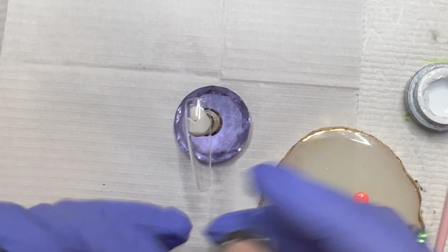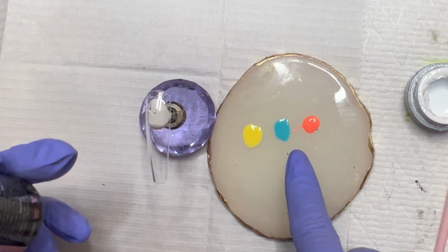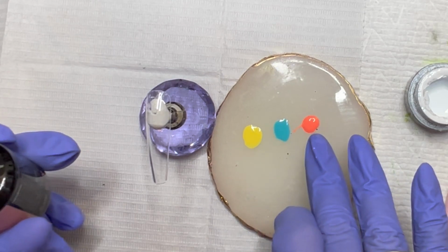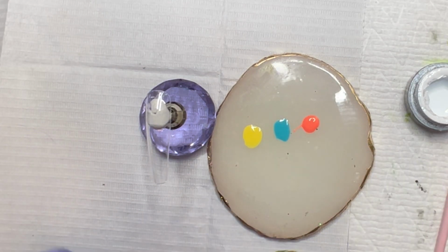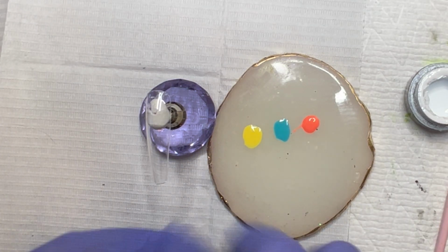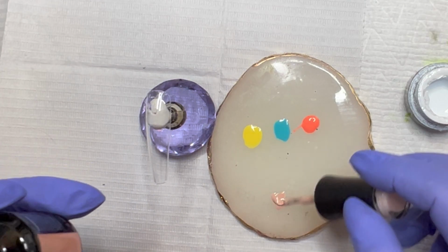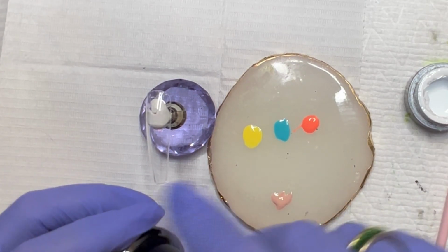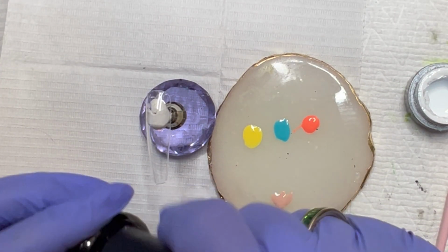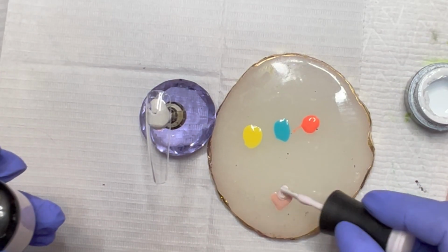So for this nail, I want a neutrally pink for the background because I'm going to be using these three colors. They're Querida, Besamé, and Gentle Coral. And I'm going to be mixing together Cherry Petals and Beige Rose. The Cherry Petals is going to serve as the pink aspect of this challenge, because that was part of the nail cards, or one of the nail cards that got chosen, rather.